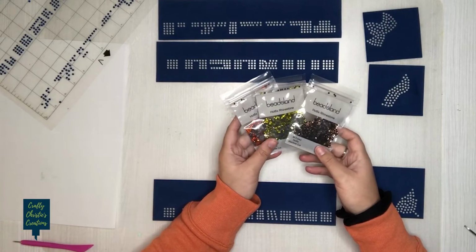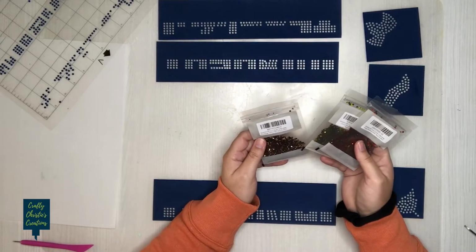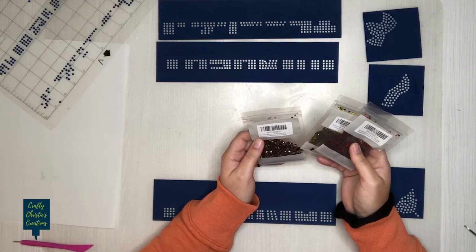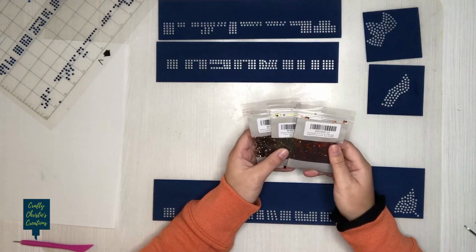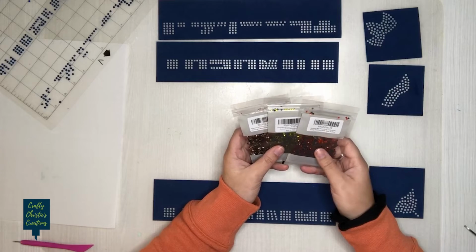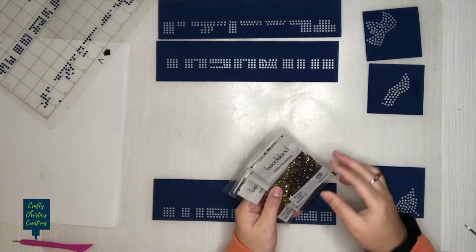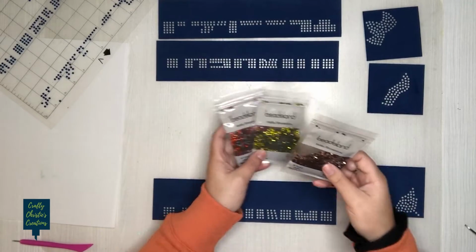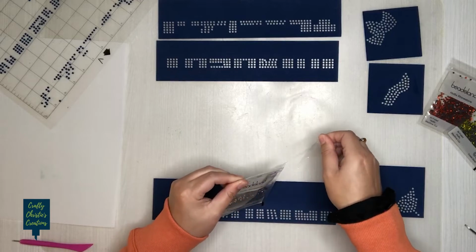And I've got quite a few different colors here, but we're just going to use these 3 here. So the colors I've got are champagne, lemon yellow, and orange. Again, these are the 10 SS, which is about 3mm, which is how we set up our template. So for the bottom, I think I'm going to go ahead and use the champagne color for the bottom. I'm just going to go ahead and pop these open.